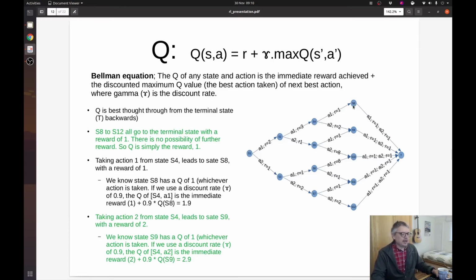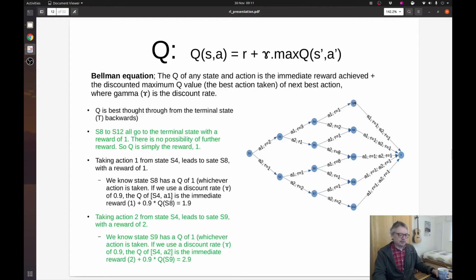Now, taking action 1 from state S4, we're heading backwards, comes with a reward of 1. Now we know, in this example, S8 has a Q of 1. So if we use a gamma here of 0.9, the Q of S4 is the immediate reward 1 plus gamma multiplied by the Q of S8.